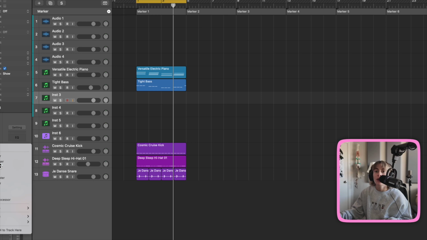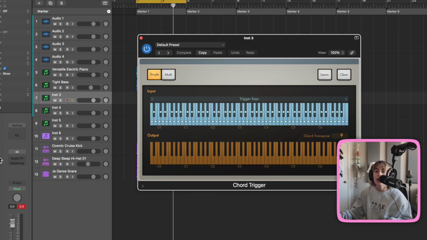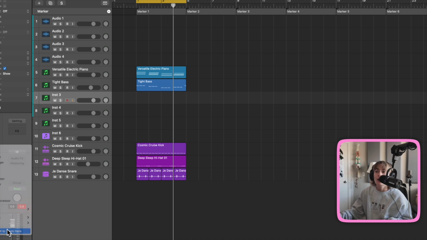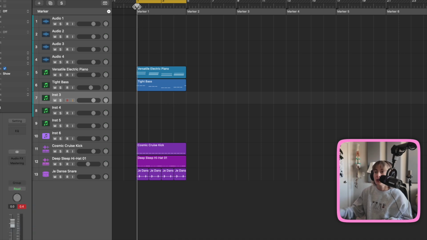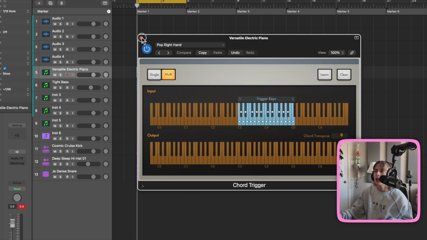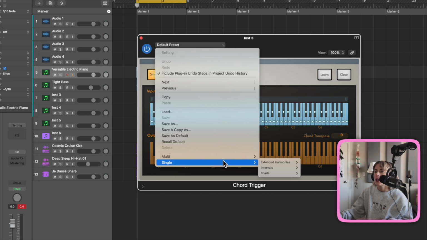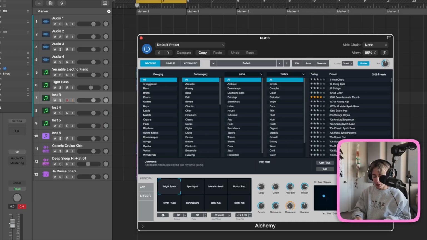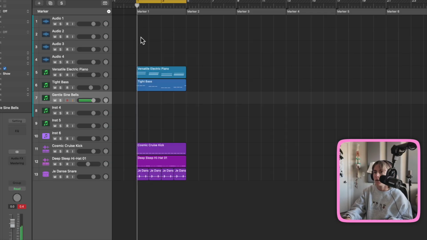Let me show you one other cool little trick that you can do that you may not have thought of when you're writing new songs. You can actually stack Chord Trigger and the arpeggiator. You can actually stack any of those. And you can also add record to MIDI track here. So when you're playing out these chords, let's go to pop chords again, pop right hand, okay? So let's go to pop right hand. And also we need to add an instrument. Let's go with Alchemy. Let's go with these bells that I like.